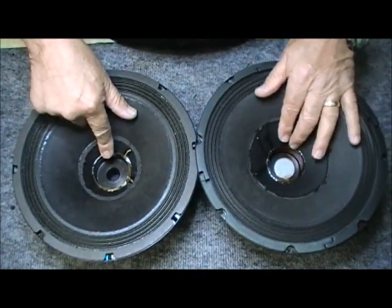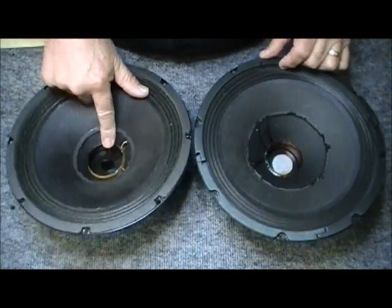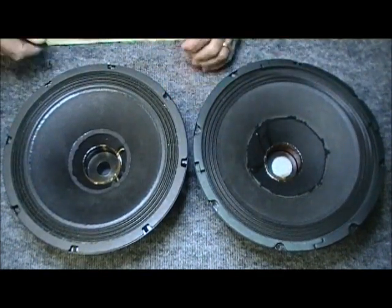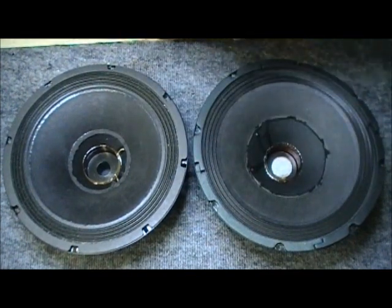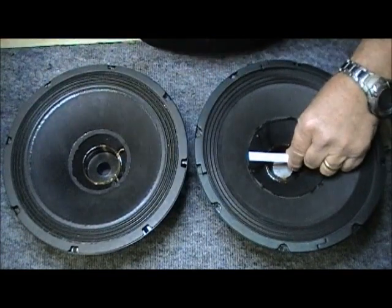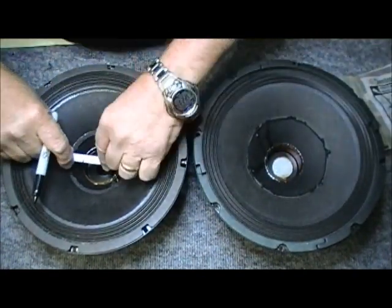The voice coil, however, I'm not sure how I can show that, but this one seems to be a different size than this one. Let's take something and see if we can mark it. I can't really get calipers down there to measure, but let's take a marking pen and make a mark. That's basically the size of our voice coil. Let's go over to this voice coil now.